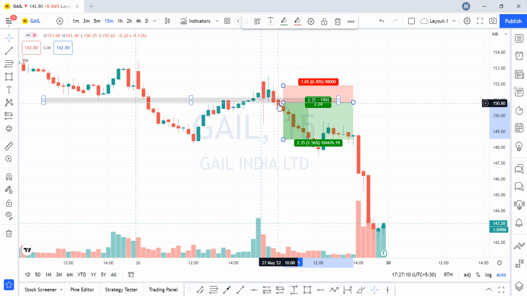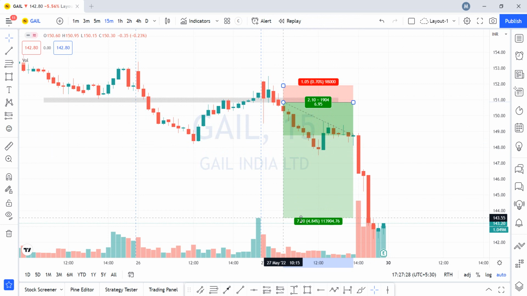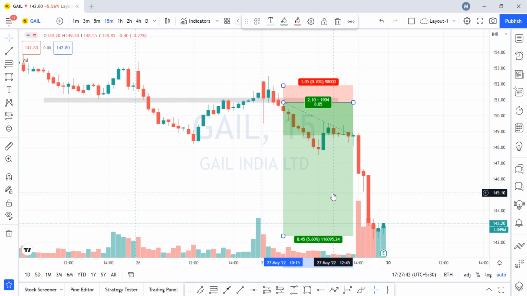I'll be putting my logical stop loss above these last two candles. Again, keeping my risk limited and the probability of my reward on the higher side. And then if you see over here, 1:3 has been given in the straight downfall. Then the stock took a pause and a neat and clean fall over here. So even if you book 50% of your position over here and for the remaining 50% keep the stop loss at the entry level, that's the basic trade management, you will be getting a really big winner over here.